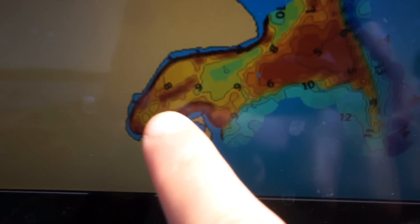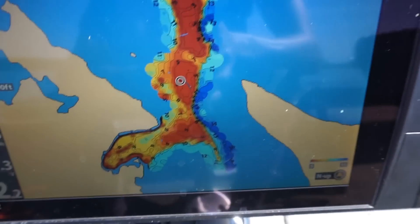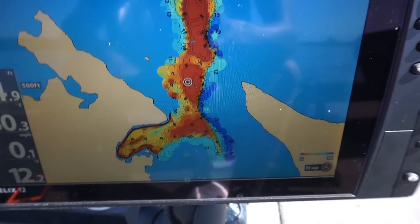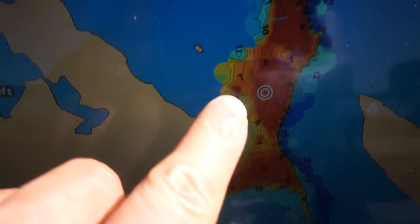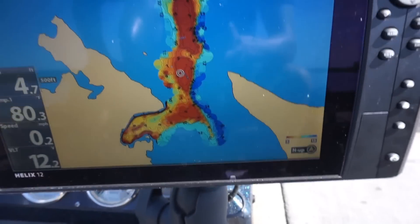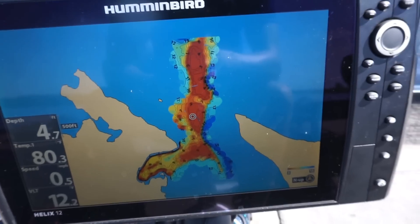Even in this back bay there was a little spot right there in the middle of the bay that came up shallow. Hopefully this is focusing alright. I'm just in love with this. Hopefully this finds you somewhat helpful to be able to draw your own lake maps. I still got some more work to do, maybe over here — you can kind of tell it's still bright red. There is an island right over here. So yeah, we're probably going to keep going and finishing this up for myself, but this showed you guys how to do it.